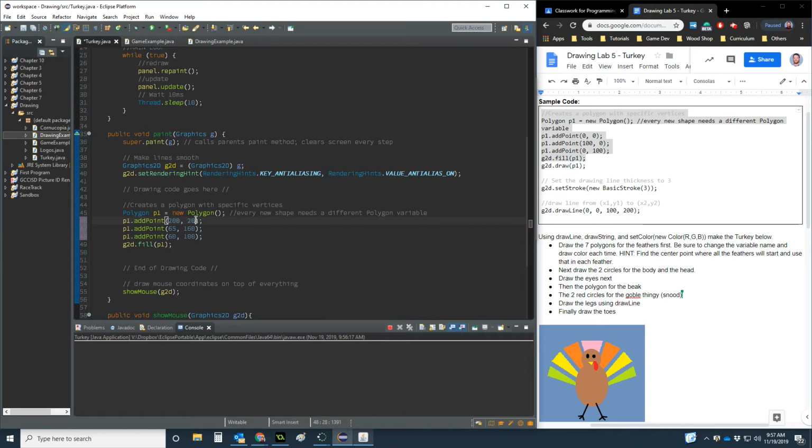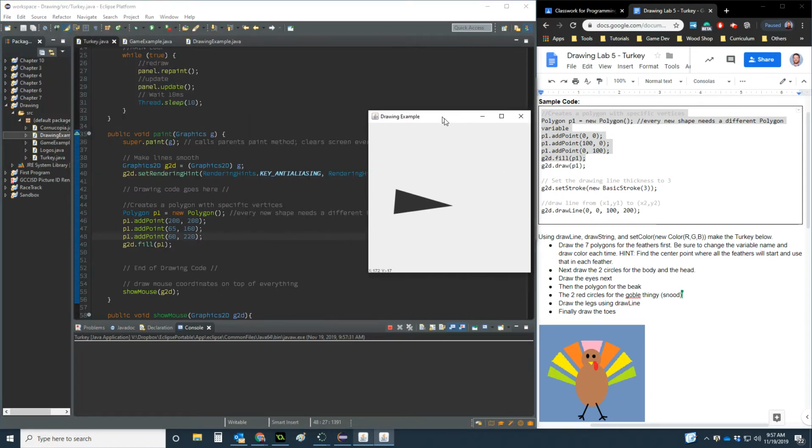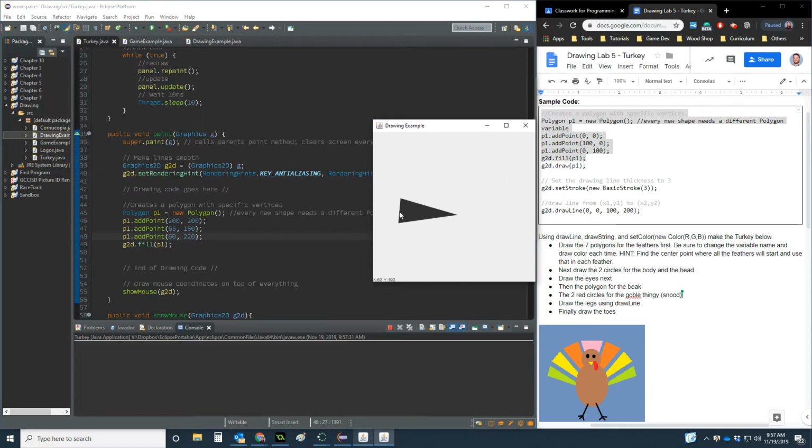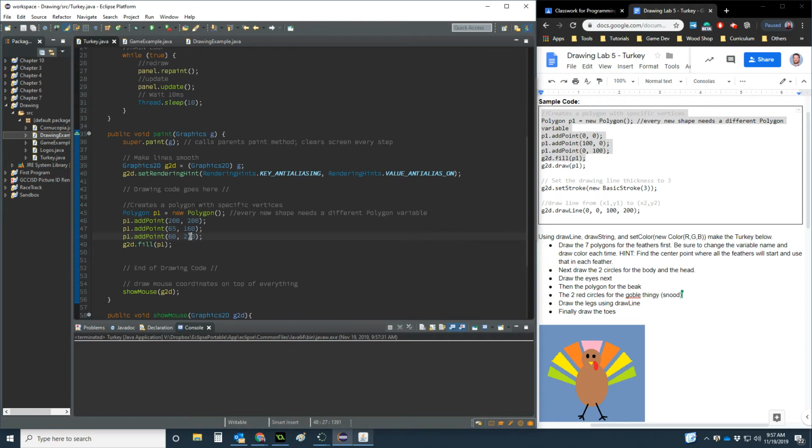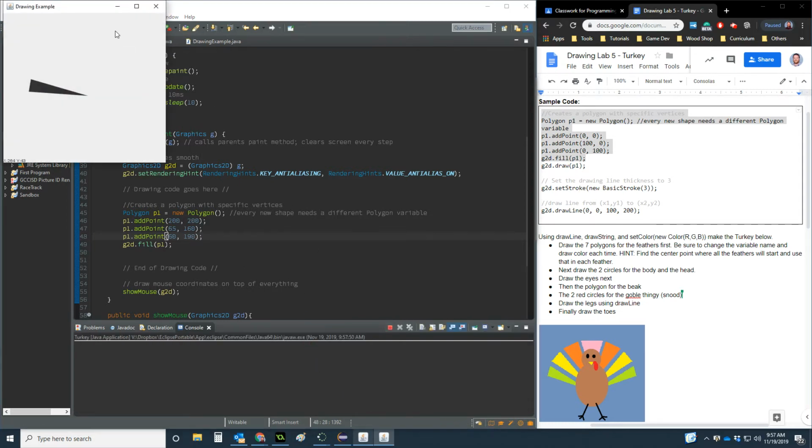I always use that center point, that should be 200. What did I say, 220? Okay, so maybe that needs to be moved up here to 60 by 192. Let's see what that does. Or just say 190. I just like to keep them round, so it's a little easier. There you go. That's a pretty good feather.